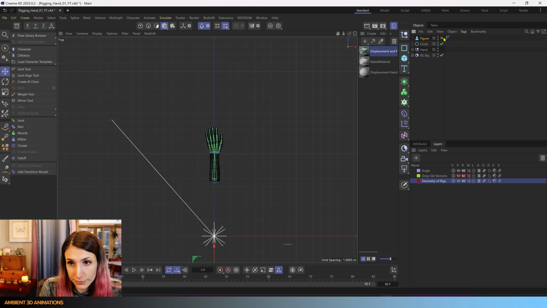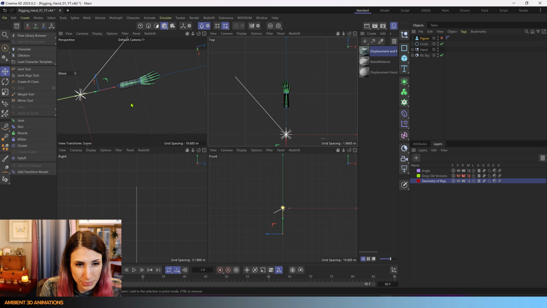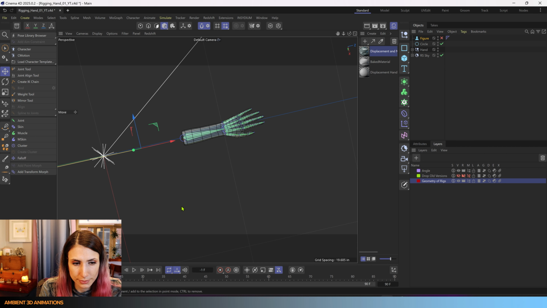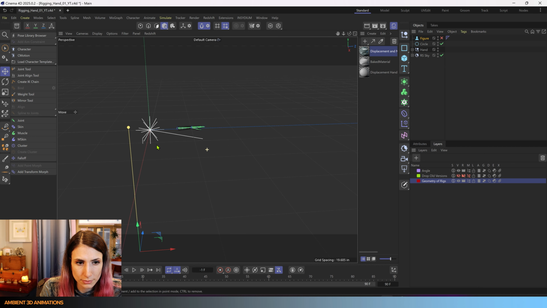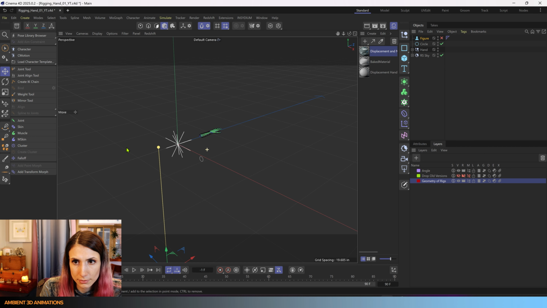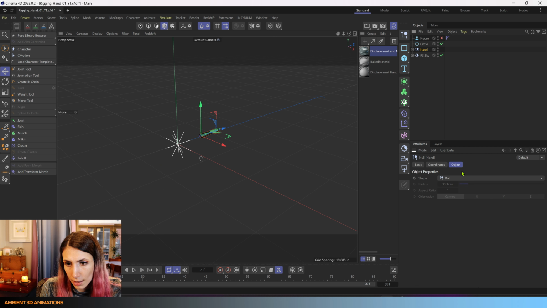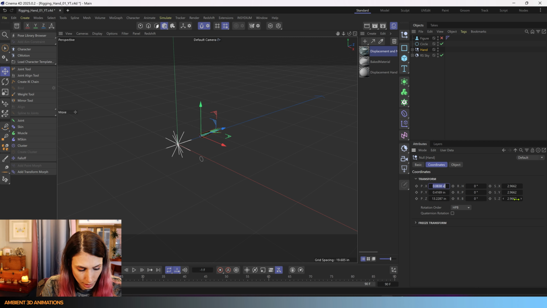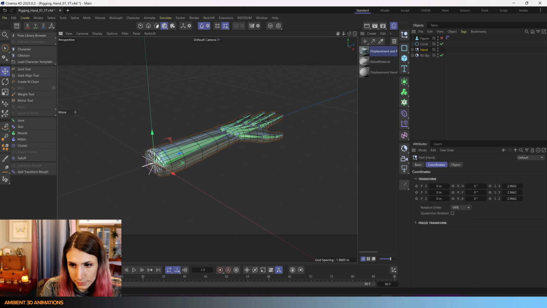I'm going to turn this off for right now, but this at least gets it a little bit closer. And then if I want to just center this in general, I can go ahead and type in 0 for the coordinates. And we're back in the center.